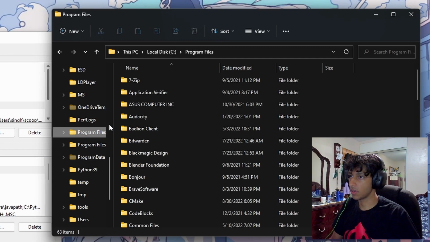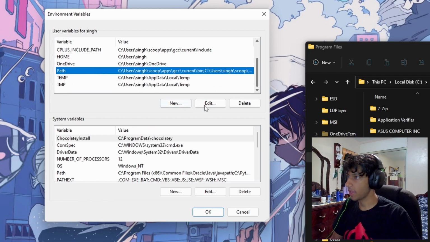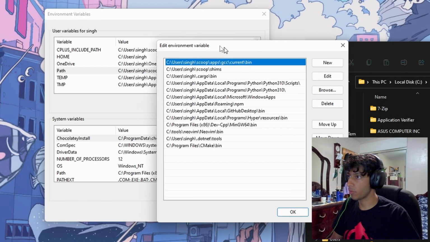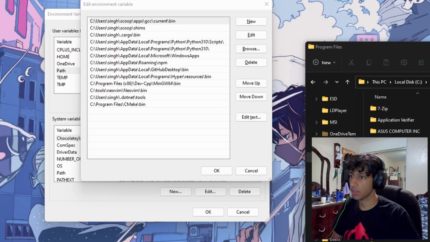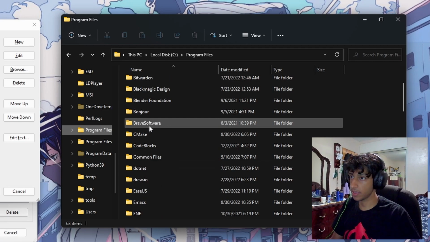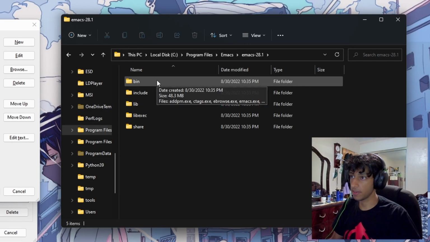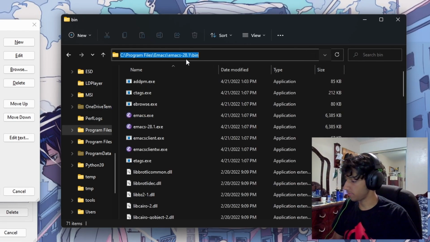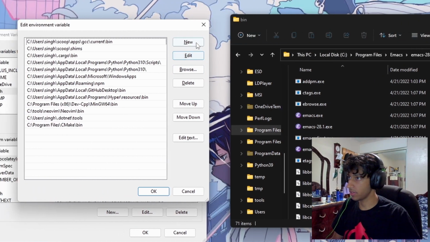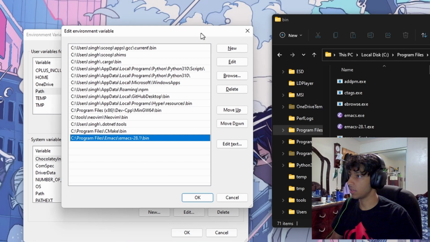Now I'm going to go back to program files because we're going to need that just now. Now we're going to go down to our path and click edit. In our path, we need to add 3 things. The first thing we're going to do is add a path to our Emacs bin, which is right here. So we'll look for Emacs, go to your Emacs, go to inside your folder, look for bin, click on bin, and take the path from here. So now we go here, new, control copy, we copied it, and now we're going to paste it. Done. That's our Emacs path to our bin, so it can be launched.